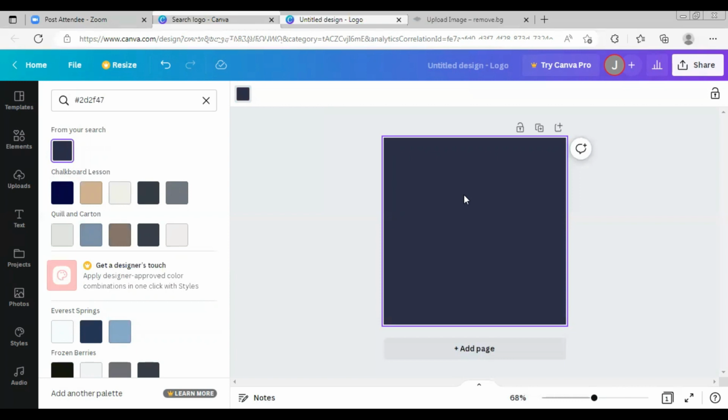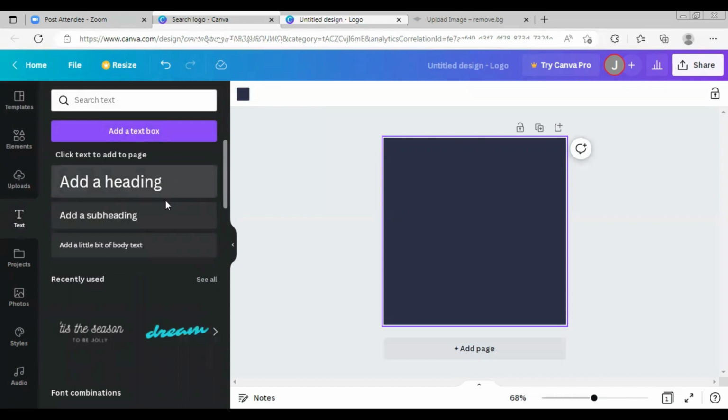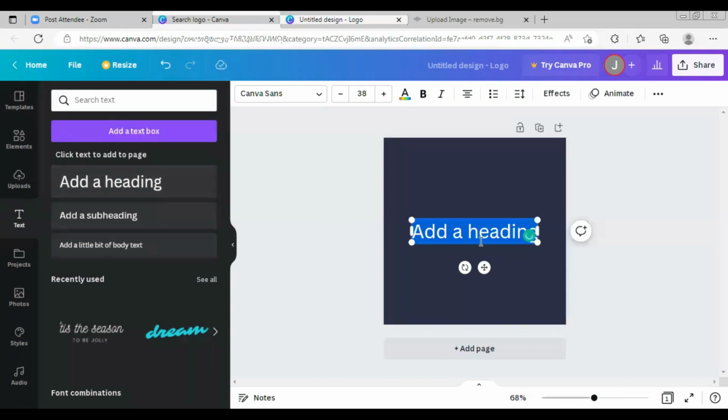Good. For the purpose of this video, I'll be designing a logo for a jewelry company. So right now, I want to insert the name of the company. So we move over to the text field right here. And there are three subheadings of text: heading 1, heading 2, and heading 3, also known as the body text. So right here, I'll click on this, and then you type in the name of your company or your brand. For me, it's Sapphire.